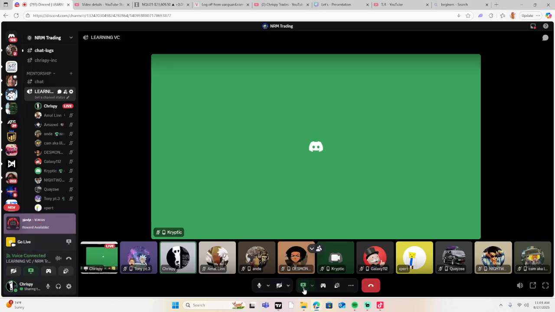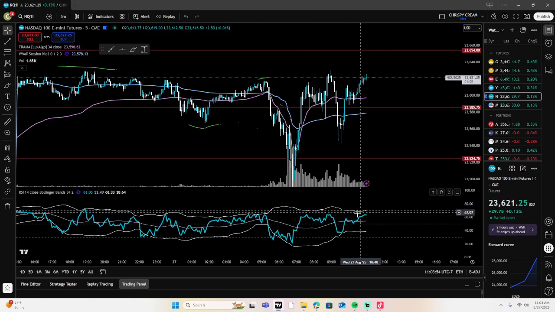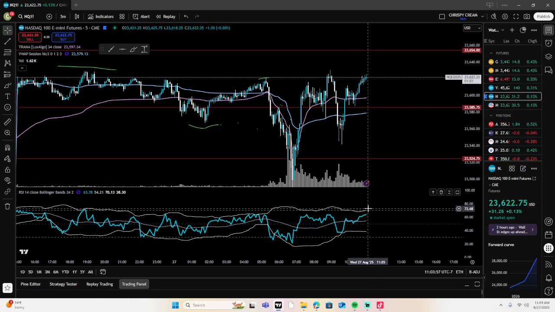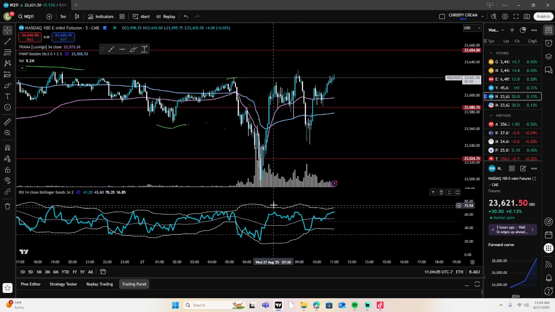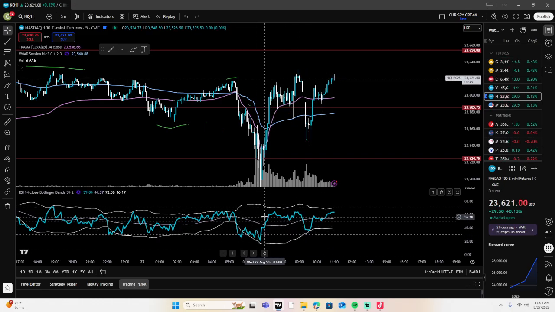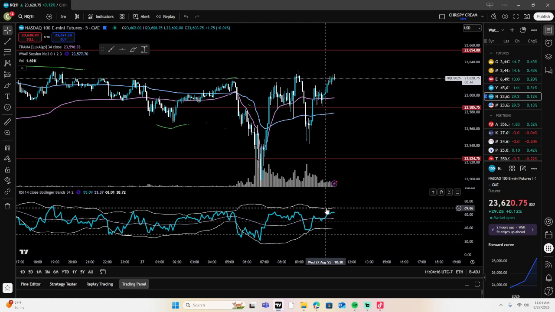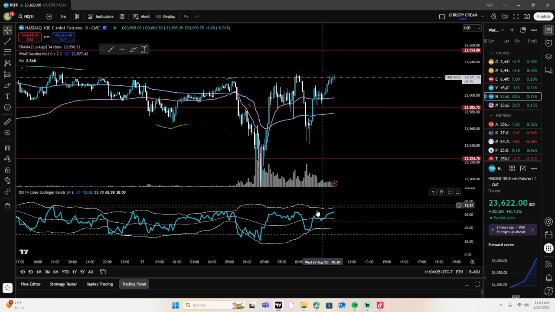Okay, so down here we have a couple things. We have our actual RSI, which is this blue line, and then we have our Bollinger Bands. Our Bollinger Bands consist of our bottom band, our top band, and this middle line called median. It's very important you know what these are, because if not, you're not going to understand when we say certain things. So engrave this into your mind. The blue line is RSI, the middle line is median, this is the bottom band, and this is the top band. We're going to be referring to all 4 of these things a lot, so make sure you have all that down.